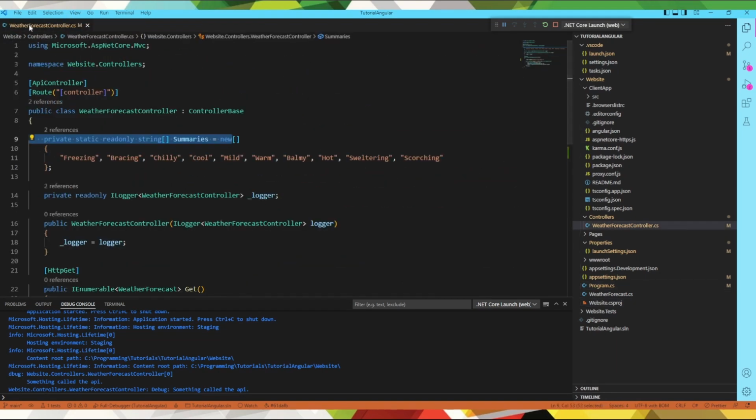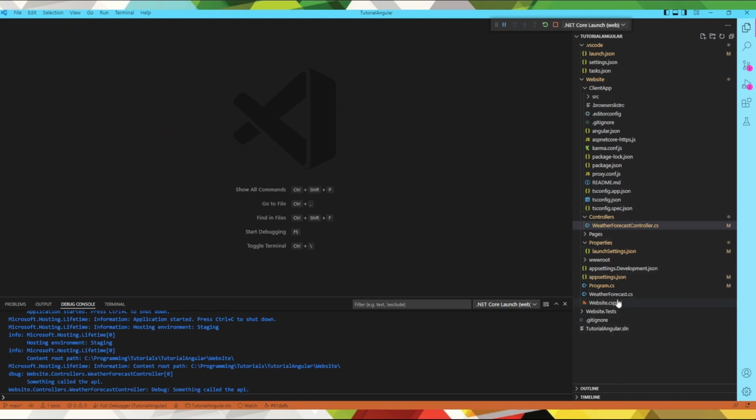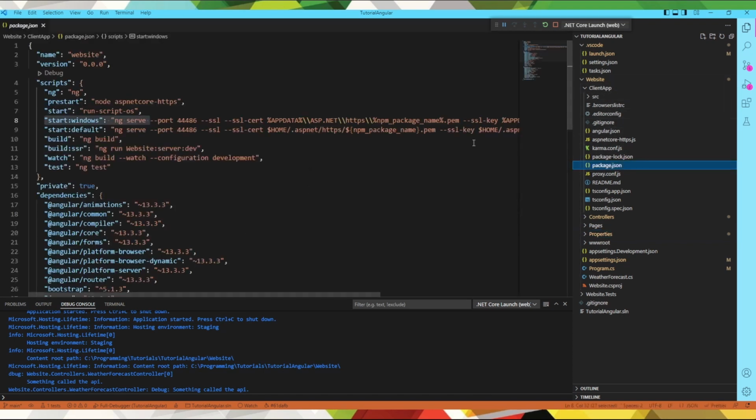So we'll close out of there. And now let's get a little bit more into the client-side code. That's pretty much it for the .NET side of things. Now for the client-side code, I guess the main place to start again is to go back to the package.json, because these are the scripts that are getting called when we start up our projects, and these are scripts that you can use later on.